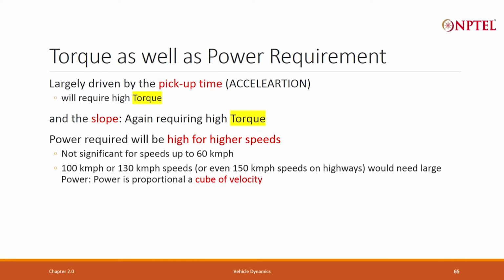As speed becomes high, power requirement goes high. Torque remains more or less constant, does not depend on speed. So, on the one hand I have to worry about torque, otherwise I have to worry about power at high speeds. At low speed, power requirement is not large. If you saw the numbers below 50 kilometer, 60 kilometer, very little. Once you went to 80, 90, it went up. So, power requirement above 60 kilometer per hour you have to worry about. If you go to 100 kilometer per hour or 130 or 150 kilometer per hour, your power becomes very high. Do not forget, power is a cube of the velocity.